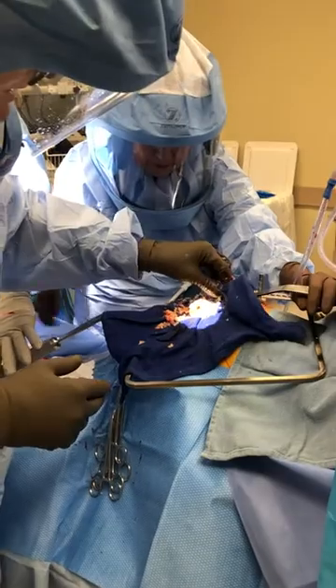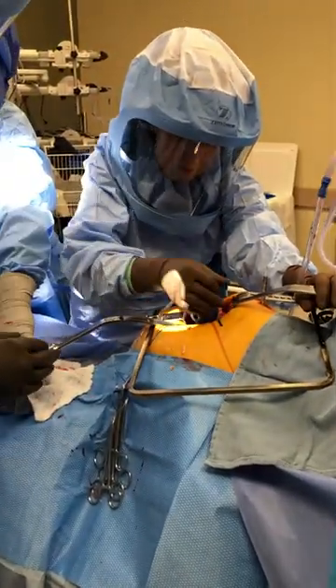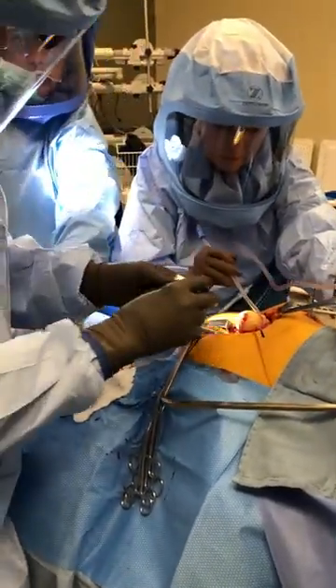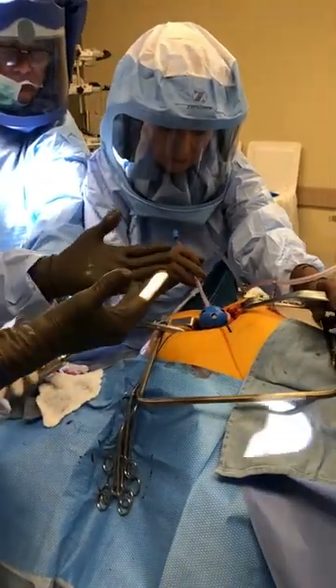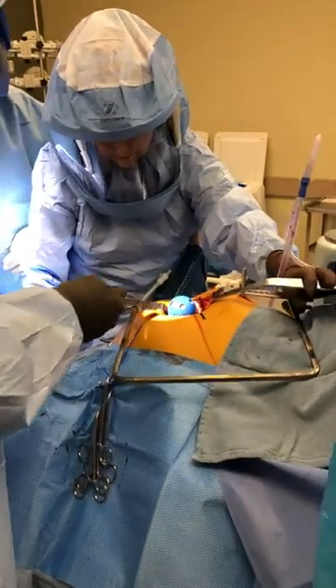If there are any cysts, I cure them out thoroughly — he doesn't have any. So we basically got the head prepared. We're keeping all the debris in here as much as we can. Put the trial on — again, we can visualize through it and see the level. I could now choose to take a little bit more off if I wanted to, but I think this is perfect. I want to do a measured resection on this gentleman.